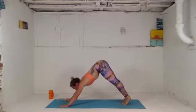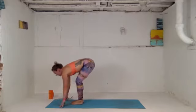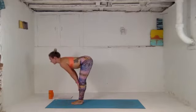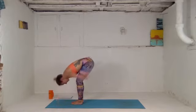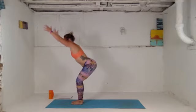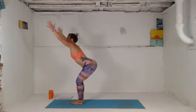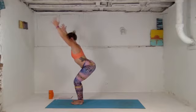Inhale, look forward. Exhale, step or jump to your hands. Inhale, halfway lift. And exhale, forward fold. On your inhale, come up into chair and hold. Press down and out through your feet and roll your inner thighs down and back to provide a strong base in this pose.